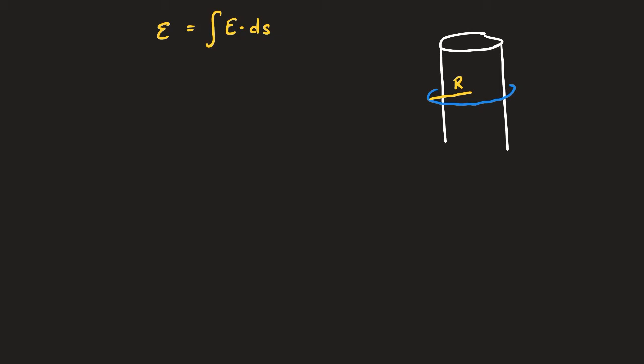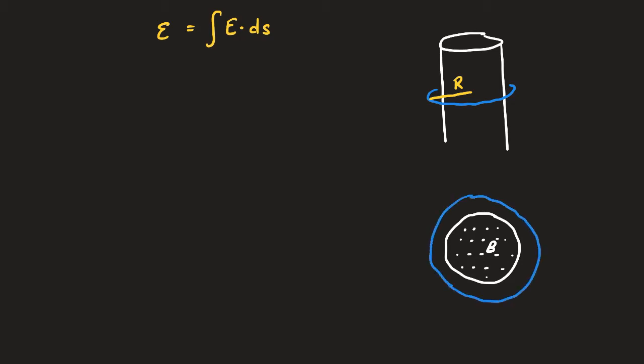Now, again, drawing it in such a way that it's kind of pointing at you. We've got a magnetic field looking like this. That's out of the page towards us. And my loop is concentric. I mean, that's concentric. I know it doesn't look concentric, but we're going to assume it is. Is that okay? Good. And the radius, R, like so.